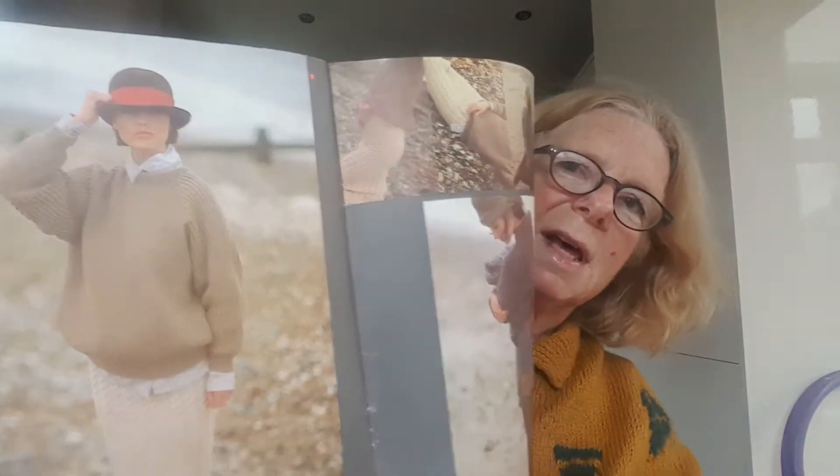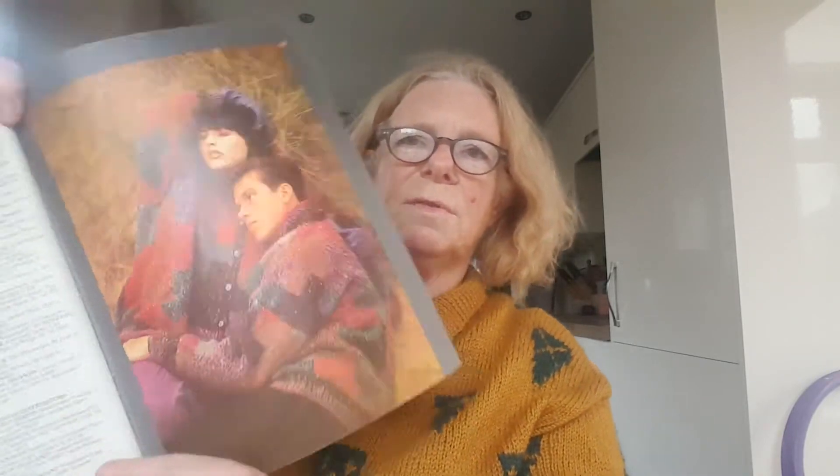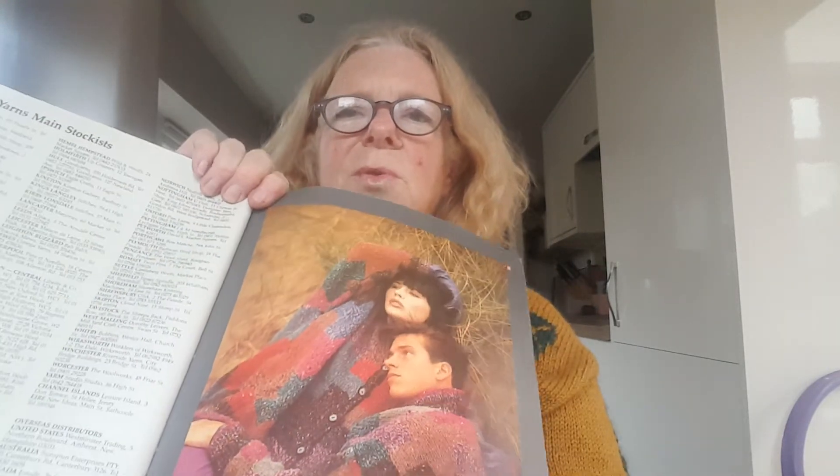This magazine, which is their very first one, I made so many things from it. It's got some really good patterns and some very nice pictures, and some nice woolly things. Kaffe Fassett has got some patterns in here — if you don't know Kaffe Fassett, there are lots of very colourful patterns which look lovely, but be warned they are quite difficult and challenging.